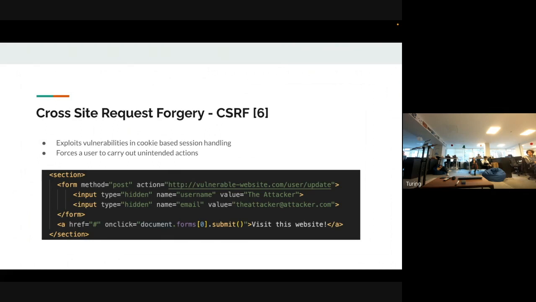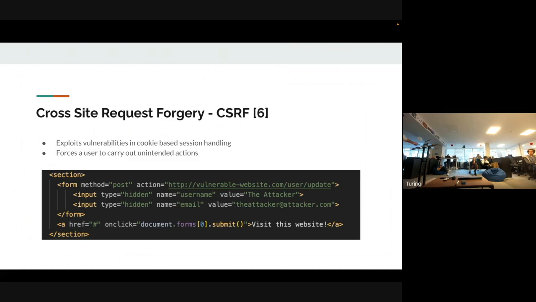The next thing we're going to look at is cross-site request forgery, or CSRF. This exploits vulnerabilities in cookie-based session handling and forces you to carry out unintended actions. How this works is usually a website will have a link that will send you to the legitimate website, but within that link, it will have scripts that will run code.